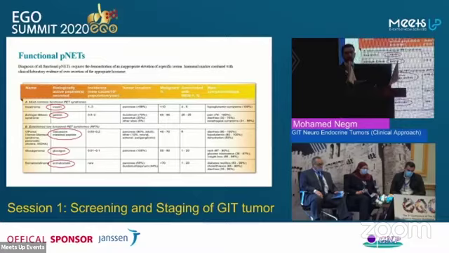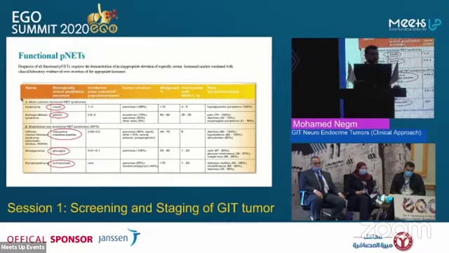What about functional neuroendocrine tumors? Actually, I will not go through the details in here, but definitely you have to know the incriminated hormone and what kind of symptoms will present, and what are the most important sites for this problem or this neuroendocrine tumor.